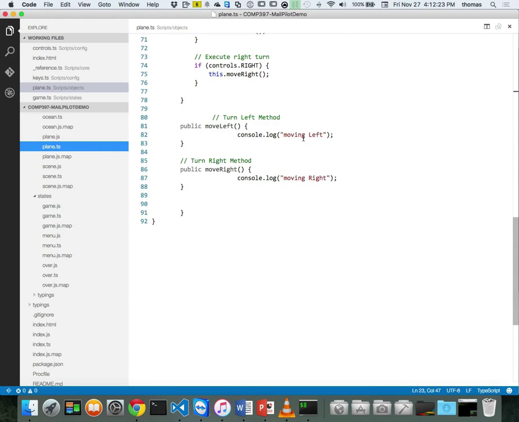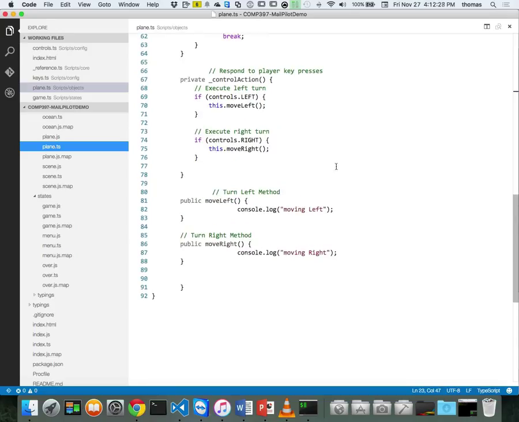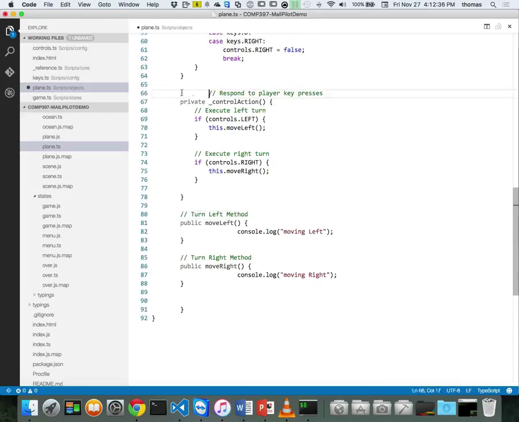So what do I want to do? Console left and console right doesn't really test anything. I need to test this to see if it works. So how do I test it to know that I'm truly moving left and moving right? Well, I've got to change my X position, because my X position is being handled by my mouse right now, and I want to change my X position a certain amount. How far do I want to move? Probably not more than 5 to the right or 5 to the left.